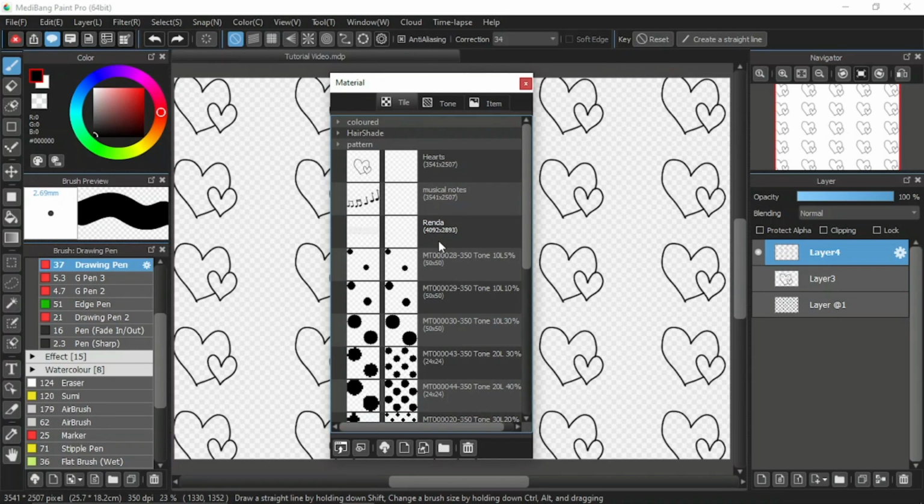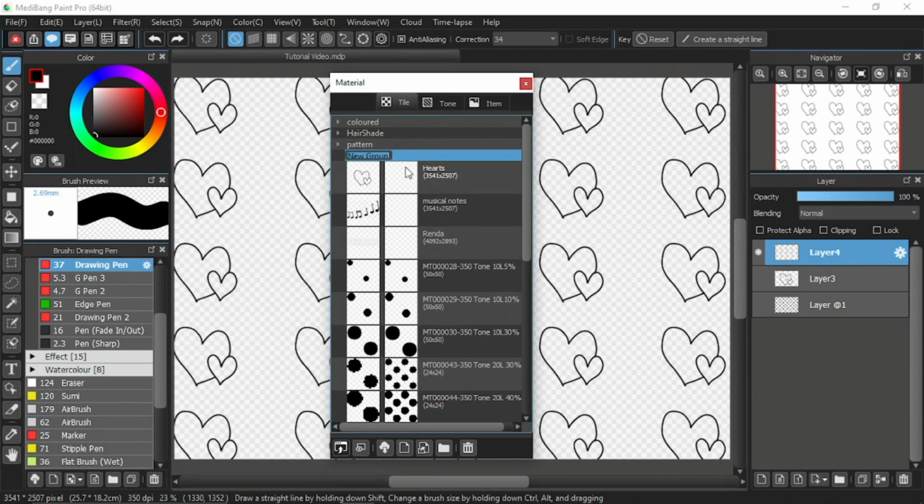Next we'll learn how to group materials. To group materials, you need to make a new folder. Check out the second icon down here from the right. This icon shows a folder and it is the add group folder button. Clicking on it will create a new folder instantly. So I'll click on it, and then up here is the new folder. I'll name this folder tutorial, and then press enter on the keyboard.